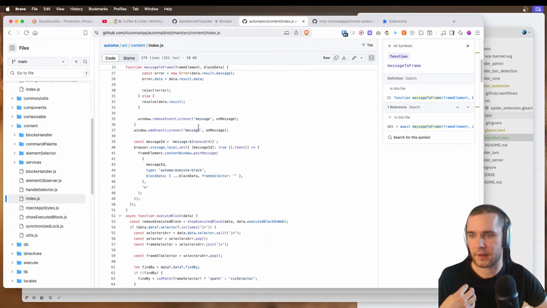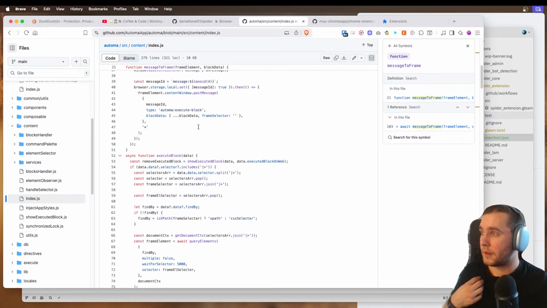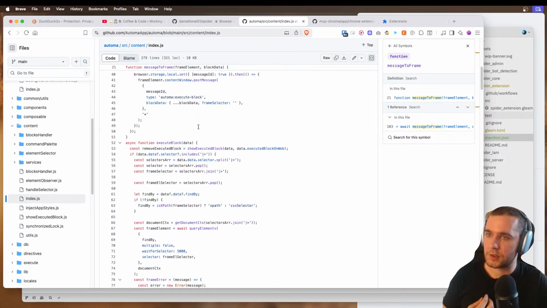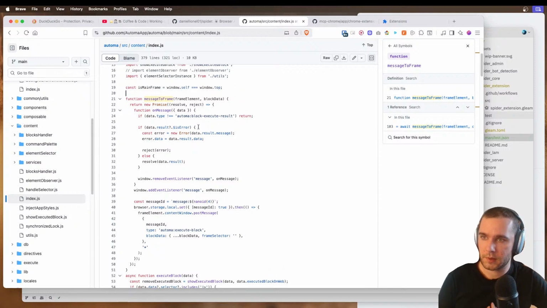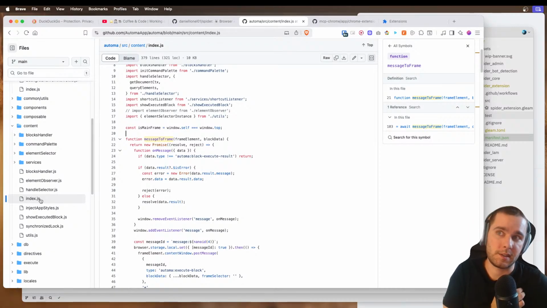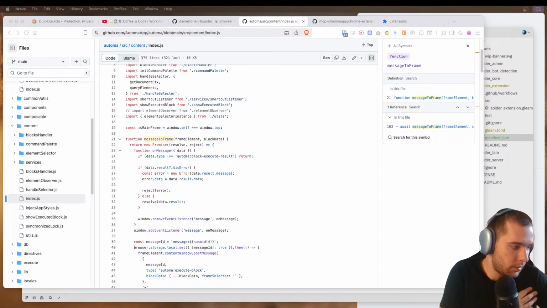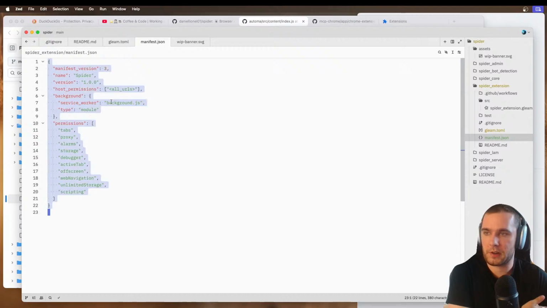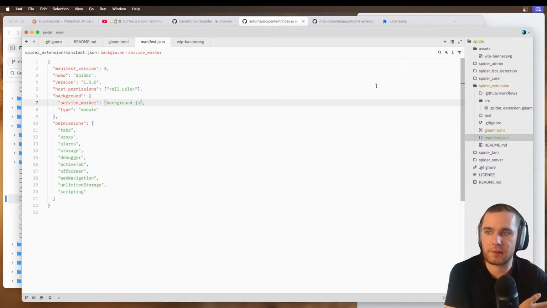So I think the background worker sends a message to each tab, which is then handled by the content script, which is the only way you can interact with a site. So that makes sense, right? Okay, so we have this going on. Okay, that's great. Background.js.